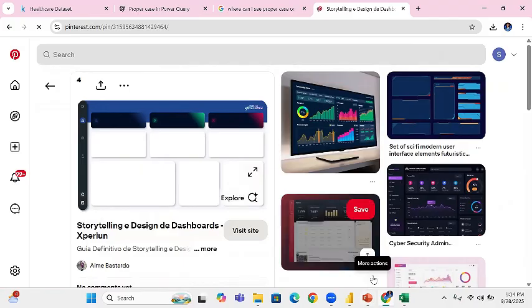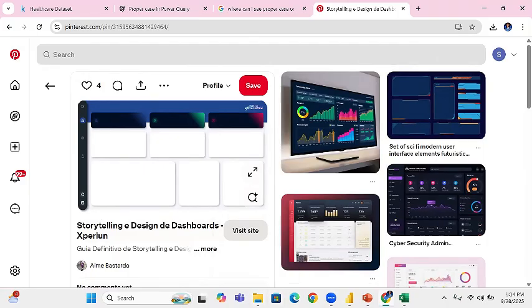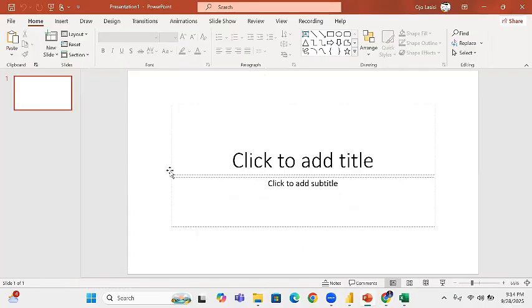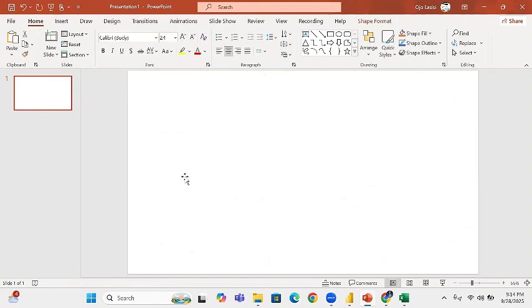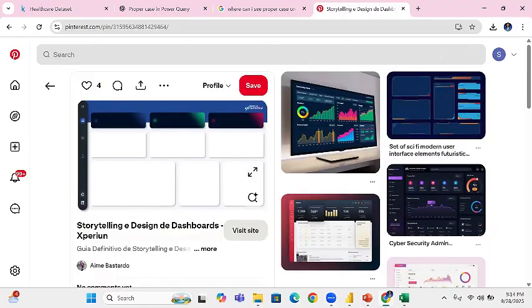So now let's proceed and design our dashboard. I'm going to teach you how I actually got this inspiration. So now let's delete this one. Let's also delete this, right? First thing, there's a particular site that you can check to get this inspiration.